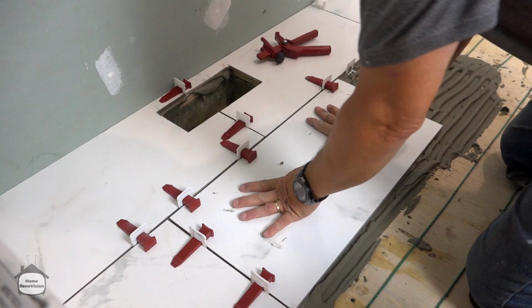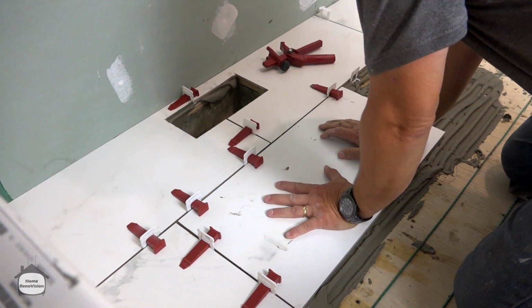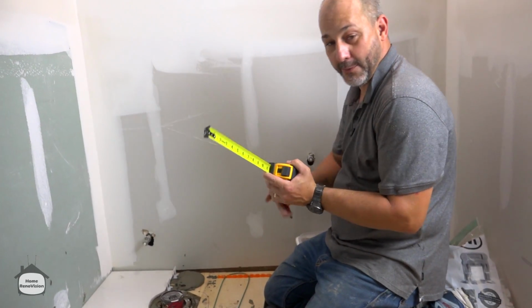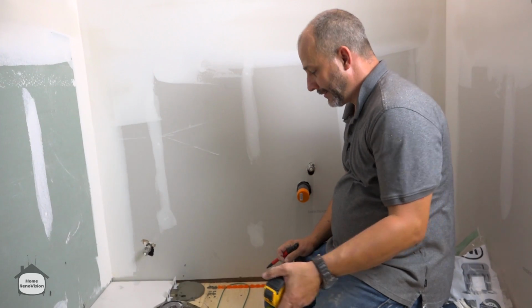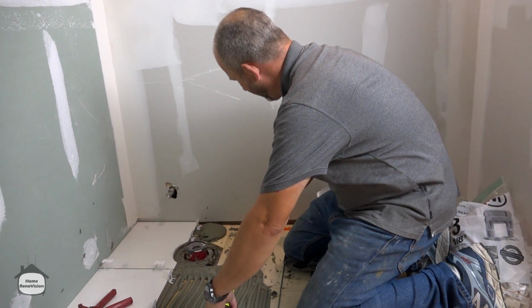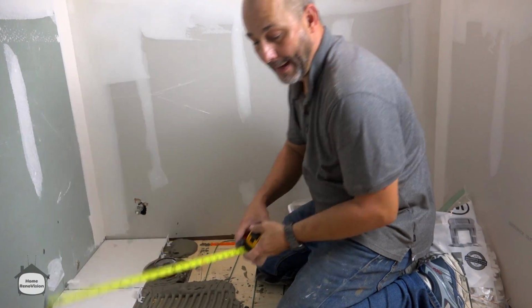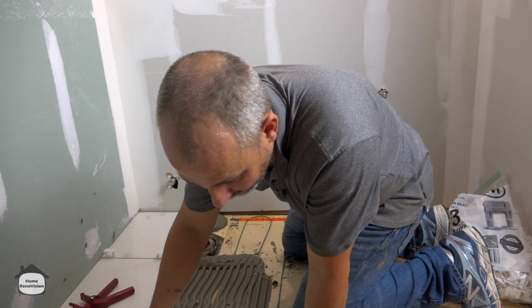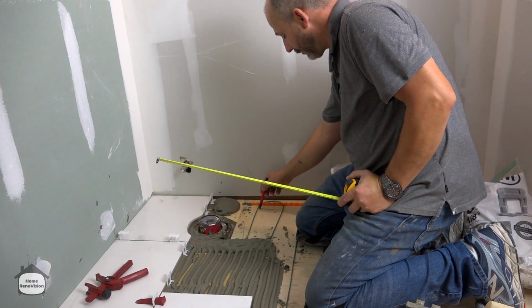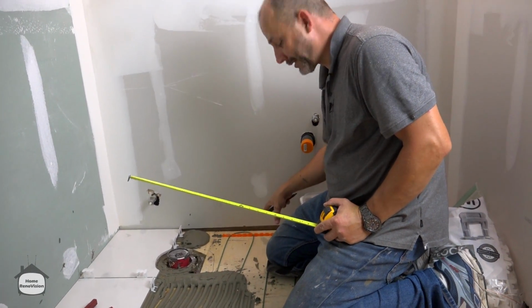These folks are doing this bathroom on a budget, and as such, they're buying stone that doesn't have the greatest reputation for coming square. The way we're going to finish this room off, because the door's on my left side, is I am going to have this next tile come in, and it finishes at about 23 around here. Okay? So what I'm going to do is take my half-size tile, which measures in at 11 5/8. So I have 11 5/8, and then from the grout line to the wall I'm going to measure. I'm going to add those two numbers together. That'll get me this tile.